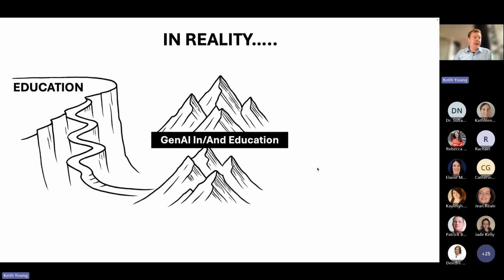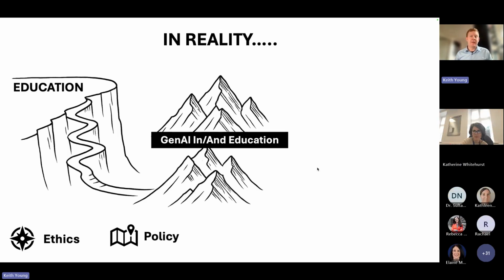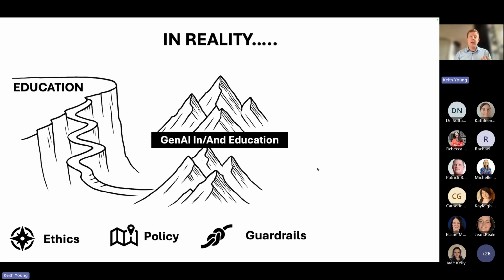And as with any situation where we're trying to navigate these areas, you might want some sort of a wayfinder kit. So you might have your compass to represent ethics and give us some values from that standpoint. We need a map, which could be policy in terms of being able to direct us and to see the landscape. We also need some rope for guardrails, whether that is best practice around assessment or pedagogy, or in terms of models being developed that have guardrails placed upon them to kind of restrict their uses in certain ways.